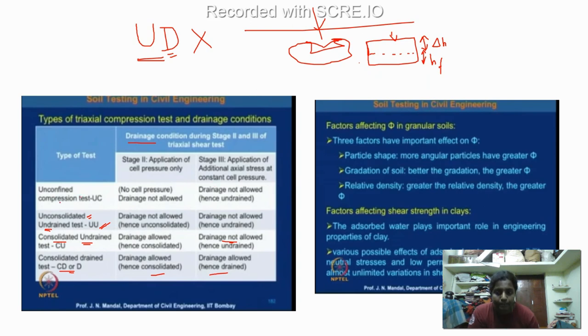The unconfined compression test, UCC we call that. In this we will not allow drainage. Similarly, it is not conducted in a triaxial setup. It is conducted in another loading frame. But this is similar to your UU test, where you are not allowing the drainage and your loading will be rapidly applied. So the unconfined compression test is similar to your UU test, but these three are only conducted in triaxial, whereas this is conducted separately.